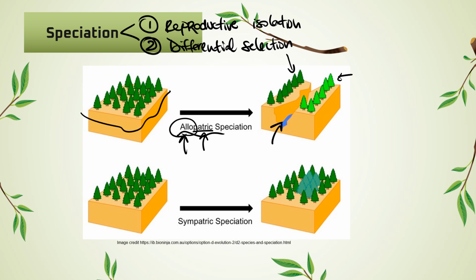The other space where speciation can occur is sympatric. This is far less common. Sym means same, and they're in the same homeland, which should make it pretty easy for them to continue to interbreed. There are some pretty interesting modes of reproductive isolation required so that we can have a new species pop up in the same space where that original species was. We're going to look at two of those modes of reproductive isolation next.